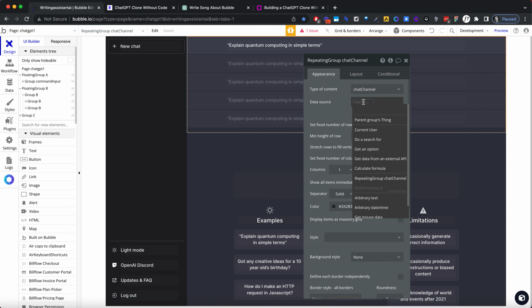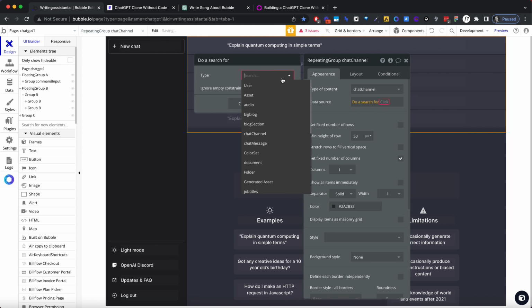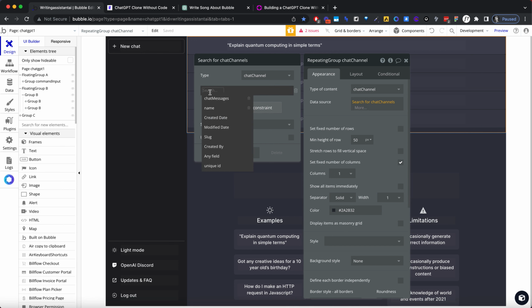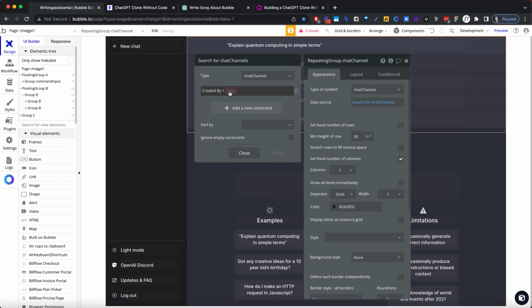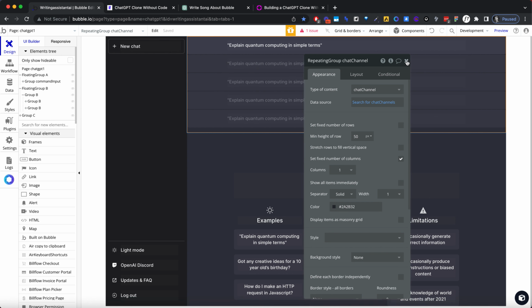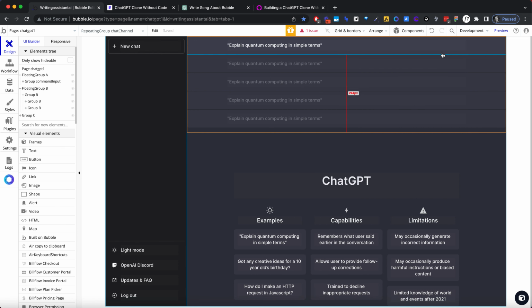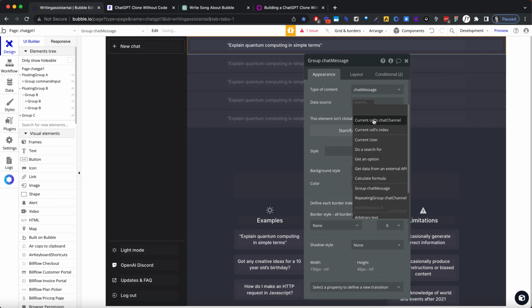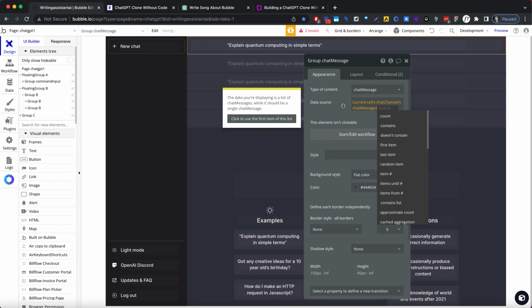Chat channel, do a search for chat channels where created by is current user, because you're going to need to log in to use this. Search for chat channels, and then this is just going to be chat messages, and it's going to be current chat channel's chat messages.